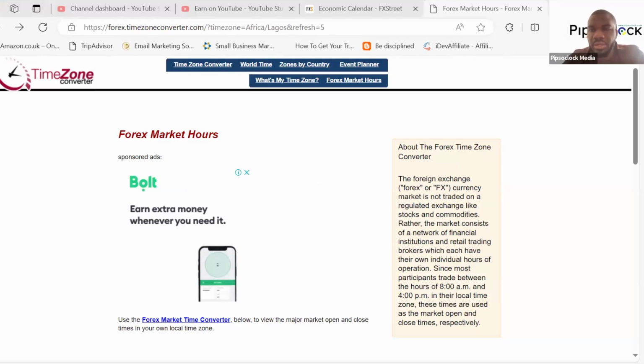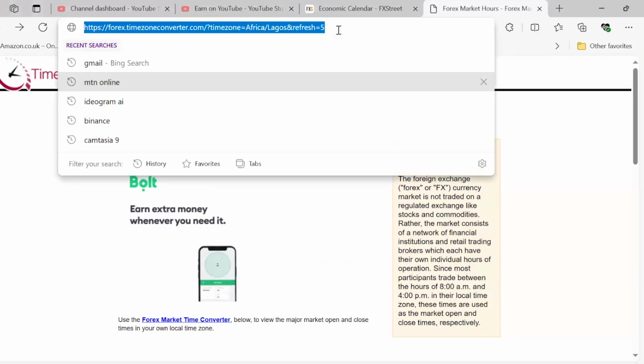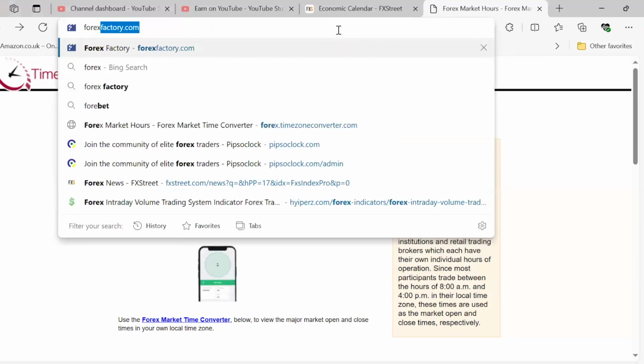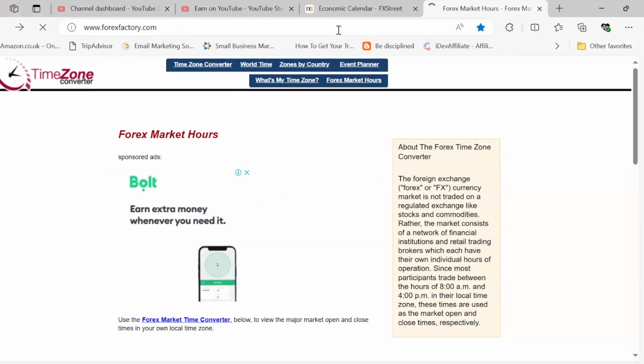Okay, there's another question. What should one look out for on Forex Factory when news is coming out, let's say by 1:30, that would define the market direction? Okay, so let's head to Forex Factory. You could also get the same thing from FX, but let's go to Forex Factory. Though this session is not about news trading, let's quickly deal with it.